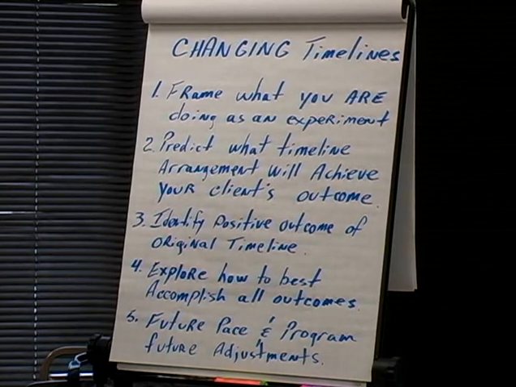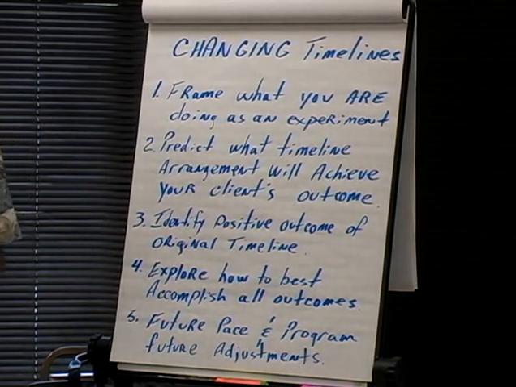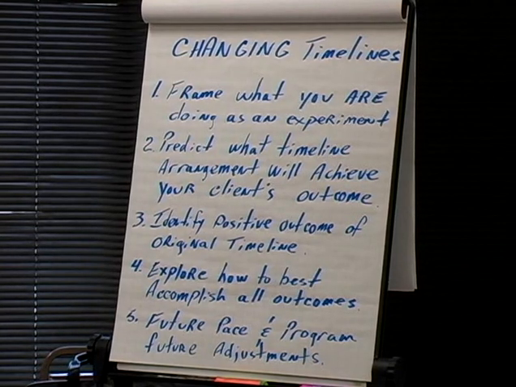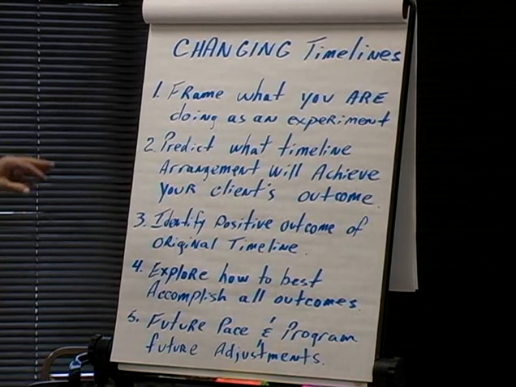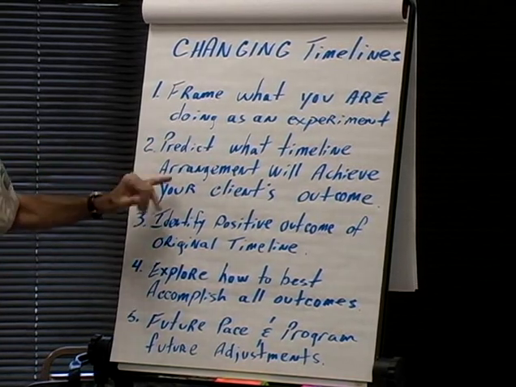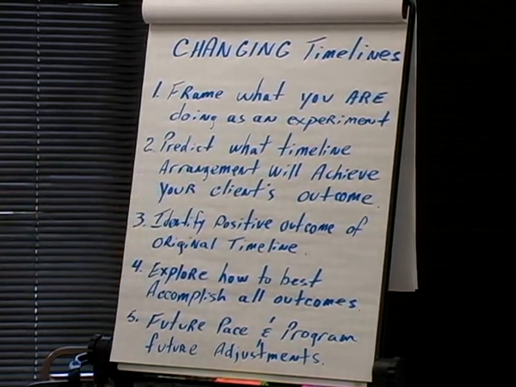because the major frame around all of this is ecology. And when you're working with someone, and in this group it's going to be easy because you already have a sense of your timeline. First you determine what their timeline is, and then you begin to predict what timeline arrangement will achieve their outcome. So you're going to get together a partner, and you're going to have some outcome that you think might be beneficially impacted by changing your timeline. And your partner is going to kind of explore with you, well, how could we change your timeline to achieve the outcome you have in mind?